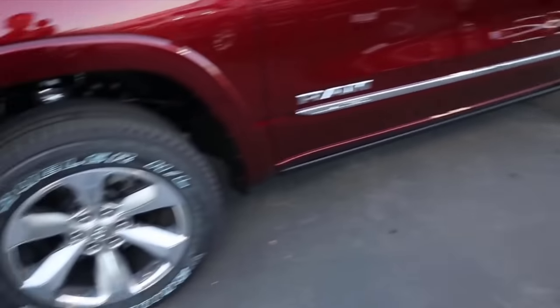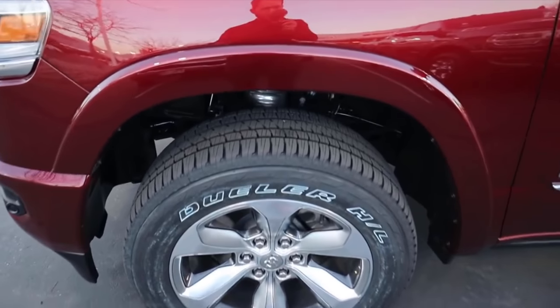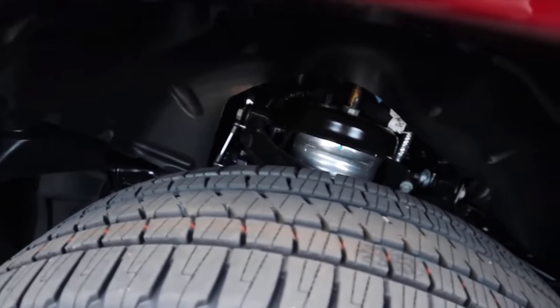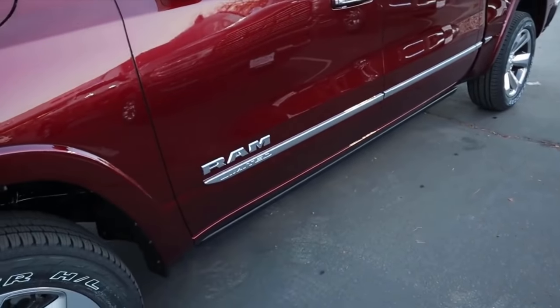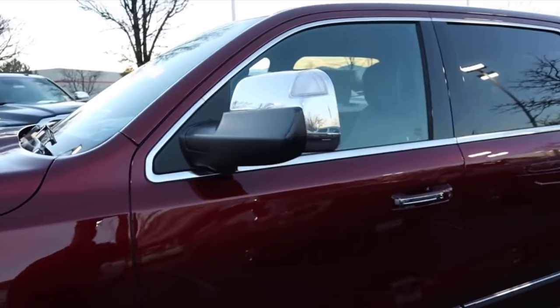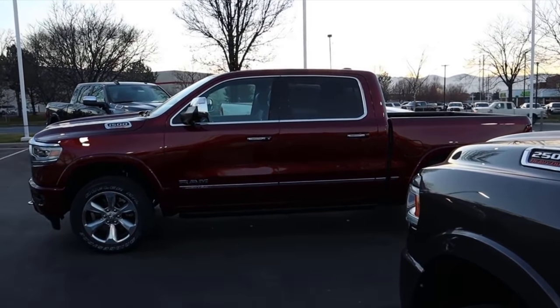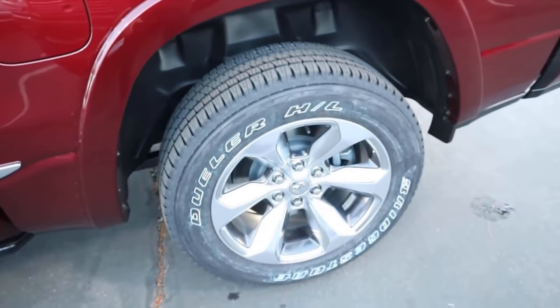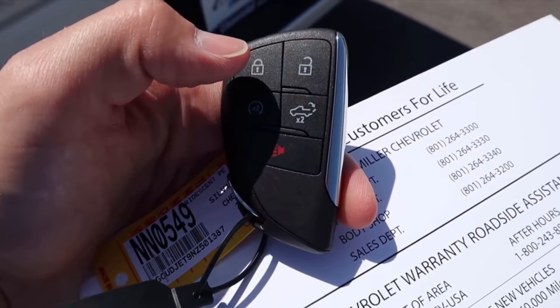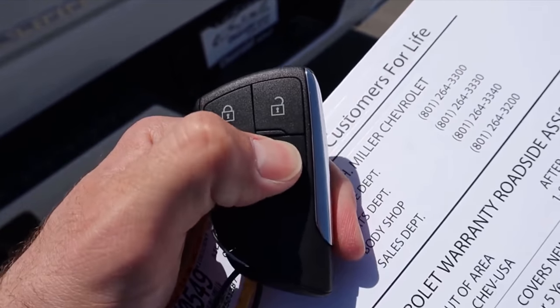Here's the Ram. These are the base wheels on the Limited but they actually look really good. The Ram has independent front suspension, but also air suspension. There's the Ram logo and Limited badge along the side, trailer tow mirrors, chrome door handles, and nice fender flares that give the truck a distinctive look. Out back, the air suspension is present again — and if you don't get the Limited, you can get coil suspension. So it's either air or coil with the Ram, no leaf springs like the Ford and Silverado.